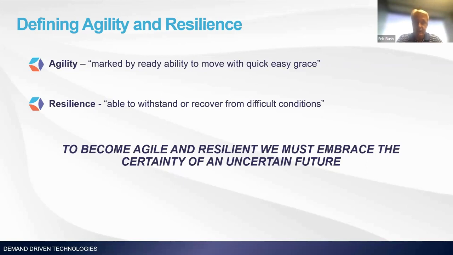Resilience is about the ability to recover or withstand difficult conditions. So a major storm comes along, there's a strike at the Long Beach port, you've got ways to deal with those kinds of variations and impacts that can occur. And so when we think about our supply chains, if we can create more agility, if we can create more resilience, we're going to be in a better place.